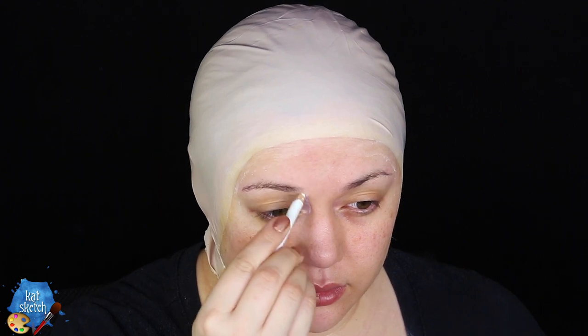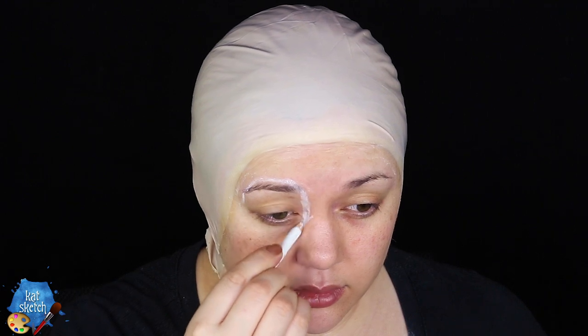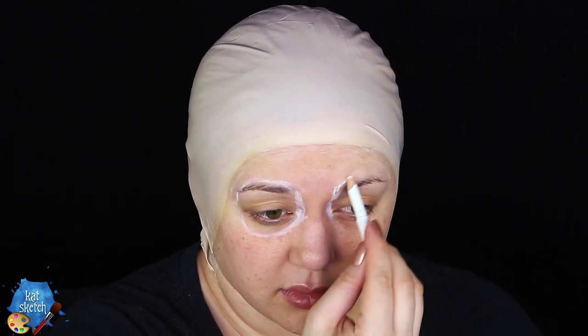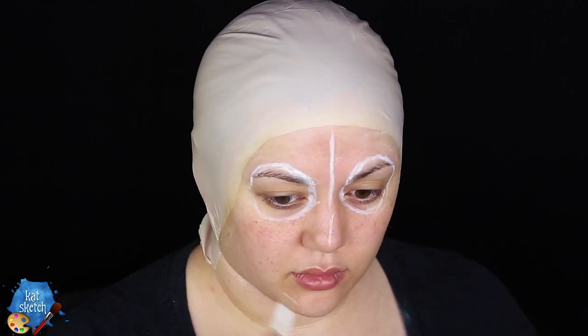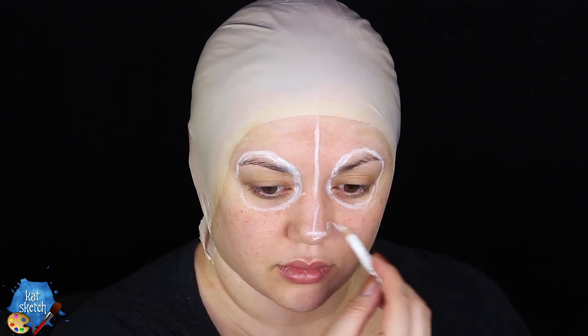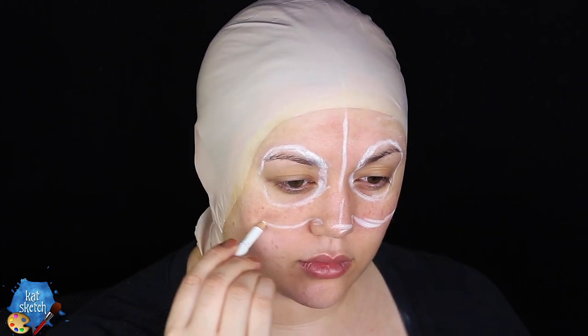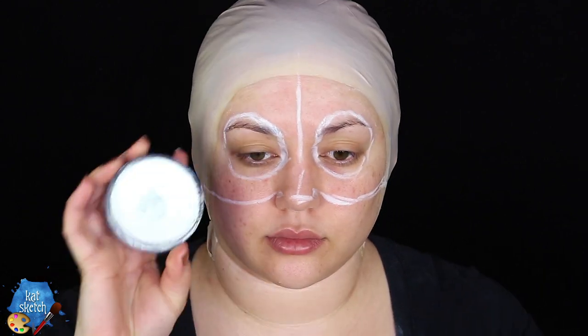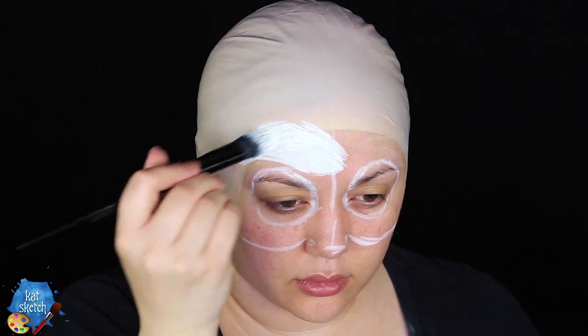You want to do about two layers — wait for each layer to dry; you can use a blow dryer but don't burn your skin. Make sure it's completely dried before getting a white eyeliner pencil to outline the eye holes of the creepy mask. The mask we're recreating that the child is wearing definitely reminds me of a ski mask — a lot of scary movies have white masks, like Halloween, Scream, or Saw.